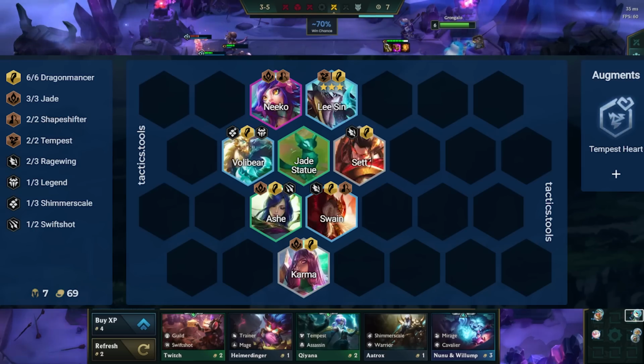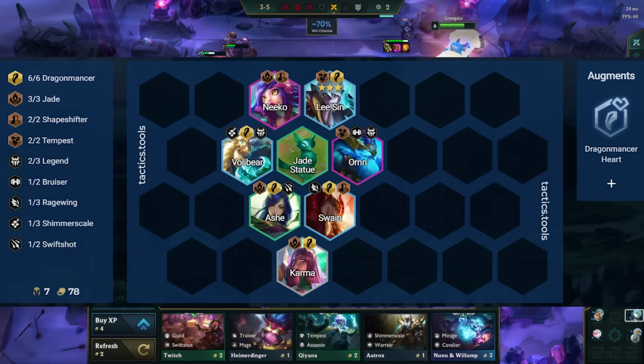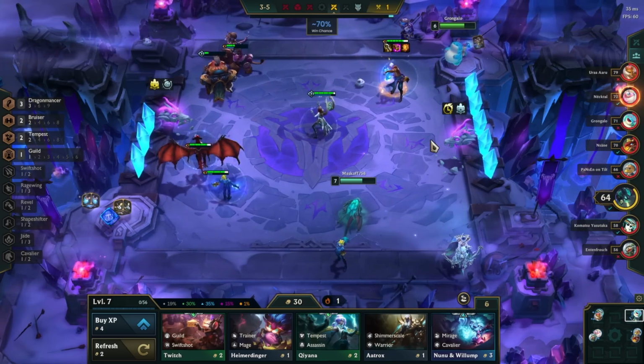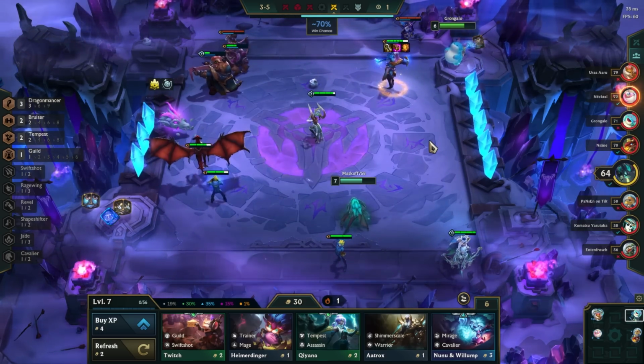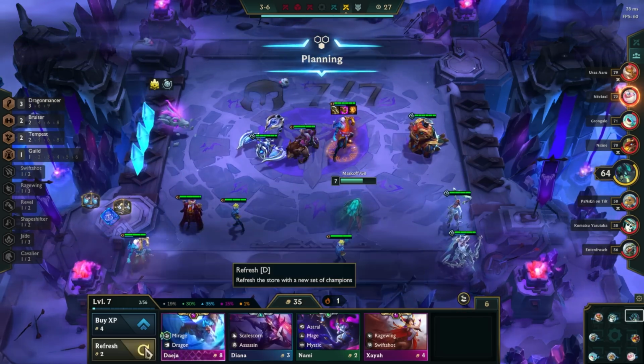There isn't much that we can change about our level 7 comp. If you get +1 Tempest, play Nico over Ornn at level 7, and if you get +1 Dragonmancer, play Nico over Set. Once you get to around stage 5, you want to pay close attention to your HP. Once you drop below 30 HP, you want to all in and roll until you hit Lee Sin 3-star, as we want to maintain 2 lives coming into stage 6.